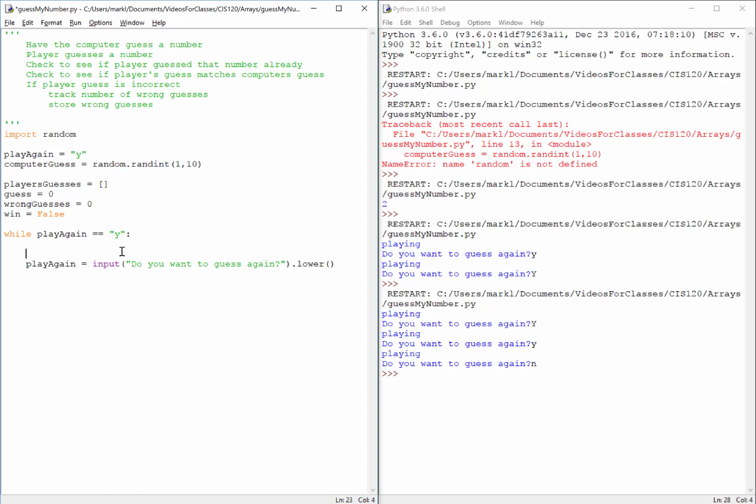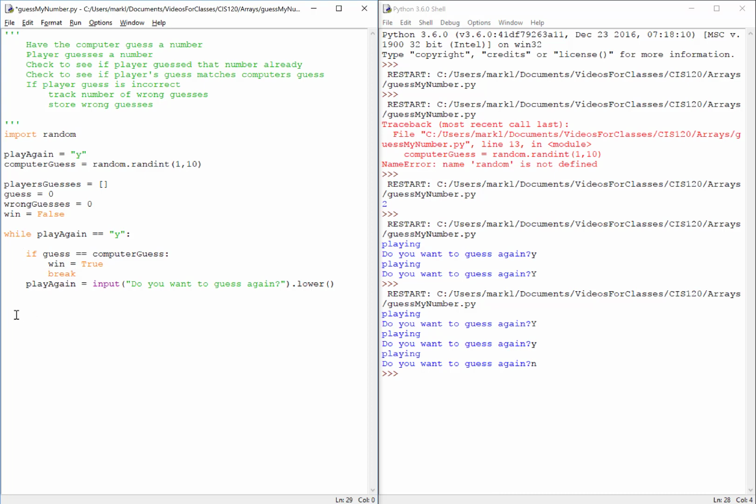Looking at my pseudocode, it says if guess is equal to the computer guess, so if the user guessed correctly, then we're going to set win equal to true, and we're going to break. What that means is get out of the loop, don't keep looping, and exit the while loop.